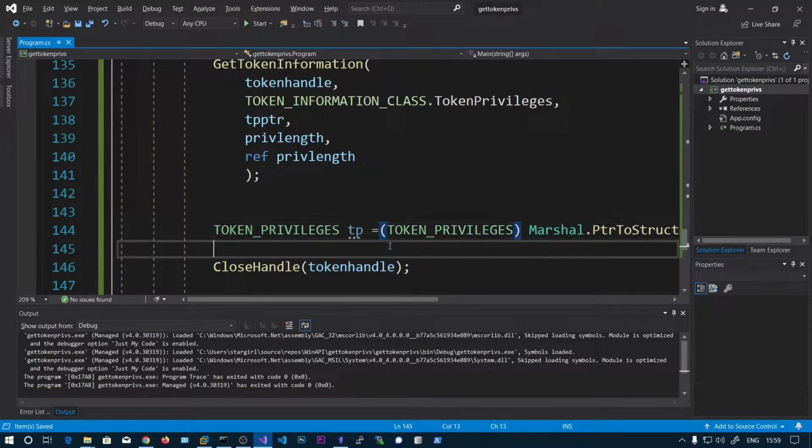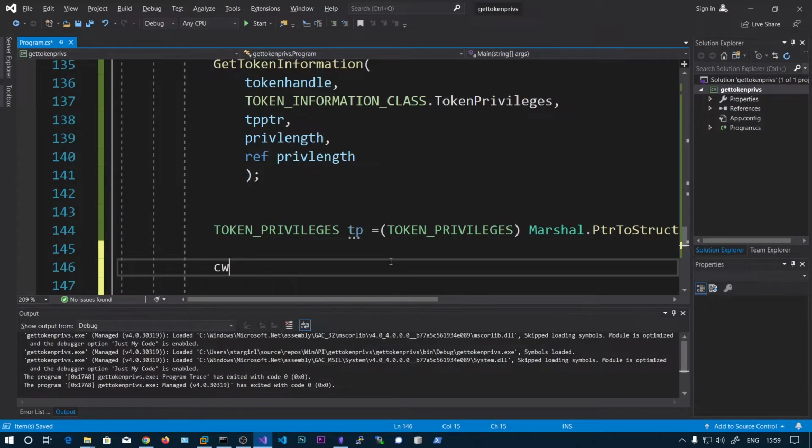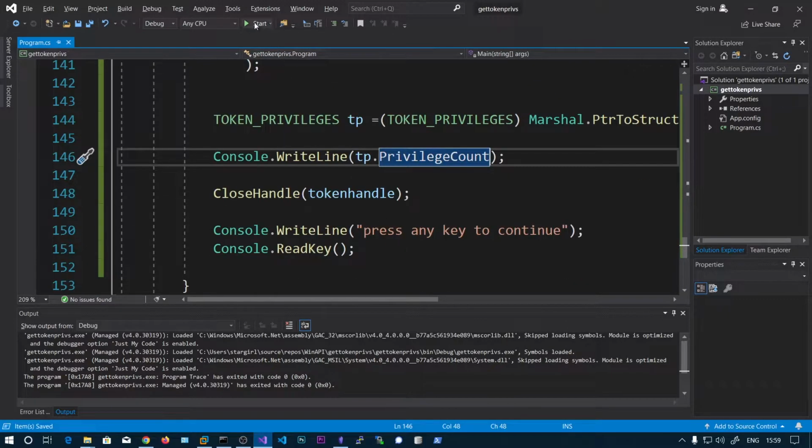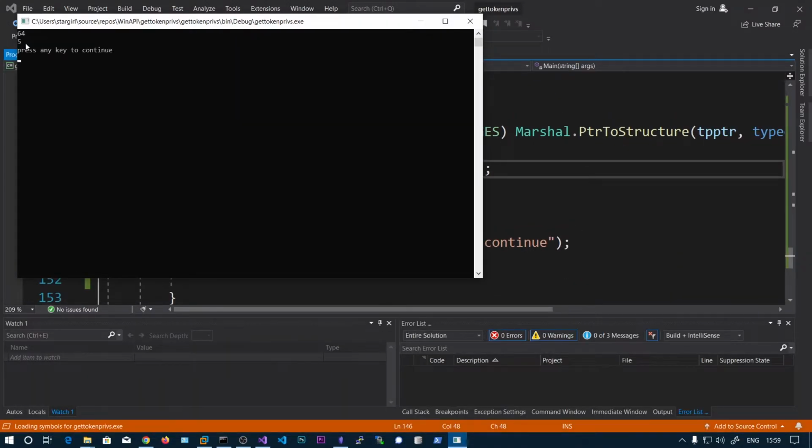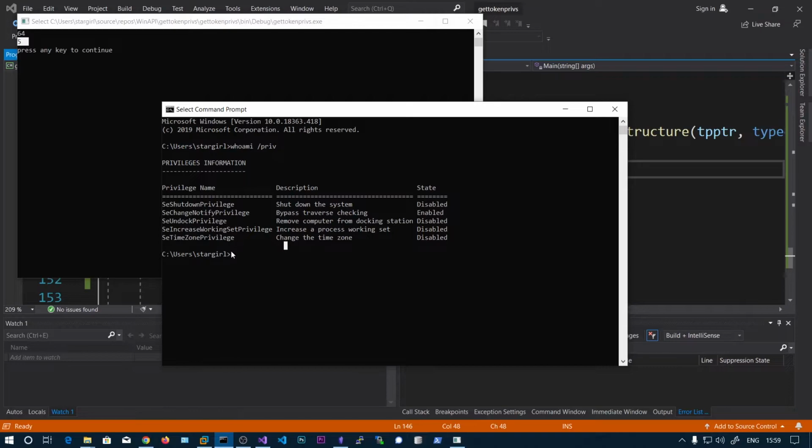So we got the structure and we can now print the TP.PrivilegeCount. If I go and run this, you can see we have the 5 privileges. So these are the 5 privileges.